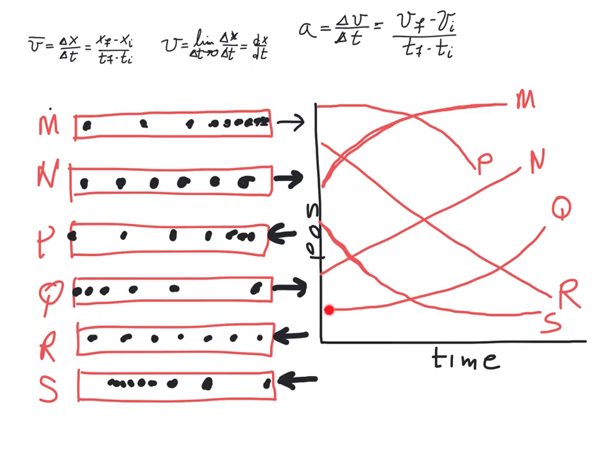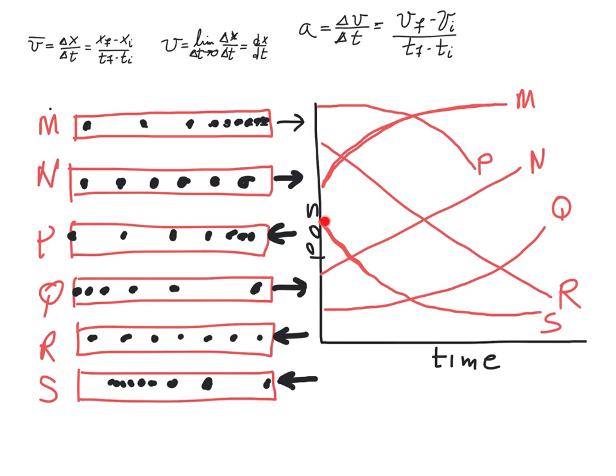Q starts with a velocity of 0 and becomes increasingly positive. So this is an accelerated motion. The velocity is the slope. And so if we go to Q, it's moving in a positive direction, and the velocity starts at 0 and increases. I should have a bunch of dots there because it doesn't really show that it's starting at 0.